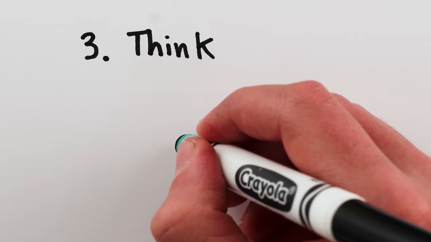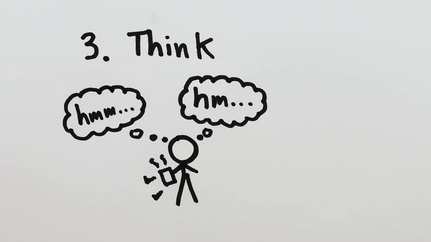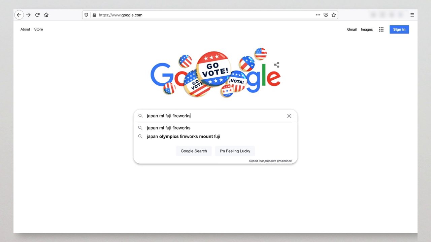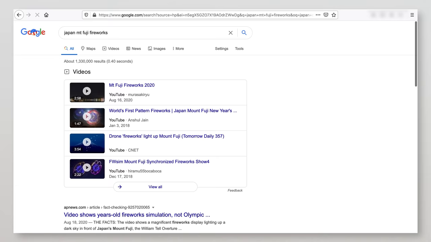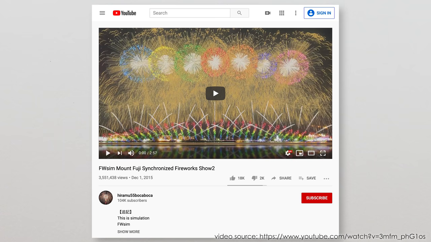Third is the pause itself, the deliberation on account of doubt or uncertainty. This part can be short or long. That's up to you, and to the reason for your pause, though you probably don't want it to be too long. In the case of the fireworks, it took me a single Google search of Japan Mount Fuji fireworks to bring up an Associated Press article about how the fireworks were confirmed to be a computer simulation, and how the video was originally posted to YouTube as early as 2015.